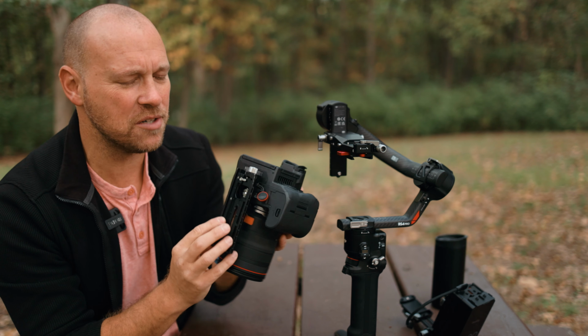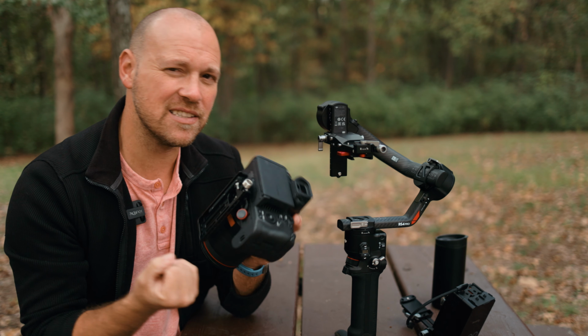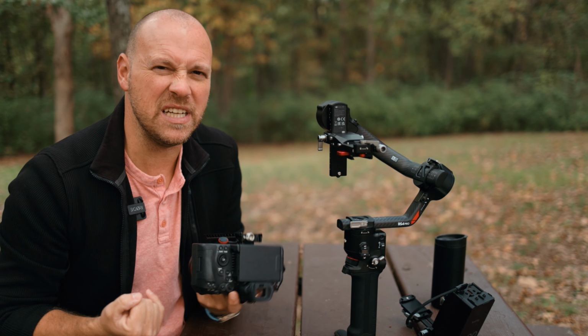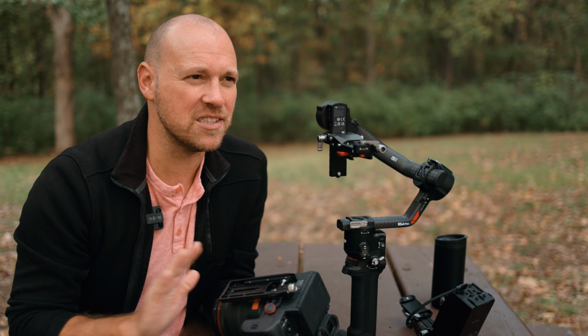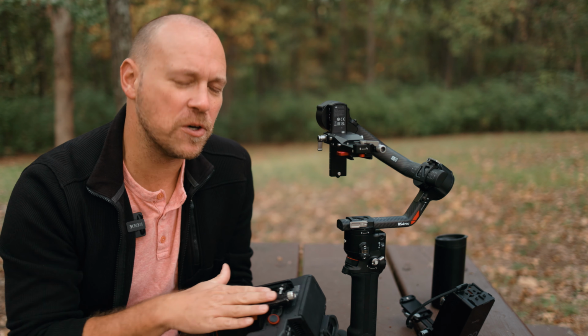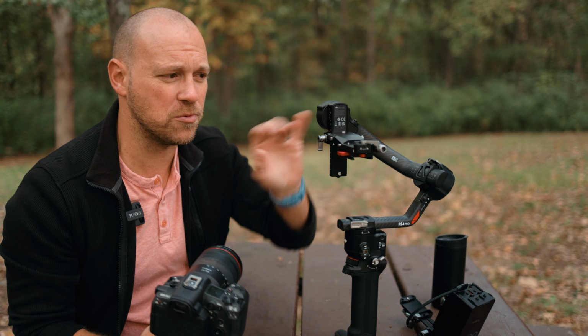You really can't tell the difference between this plate and the Ronin plate, except it's just a little bit easier to use. And I like how it works with 501PLs, and it's just a really versatile plate. So that's my setup. I'll use this for tripods, I'll use this for the Ronin, all the things.